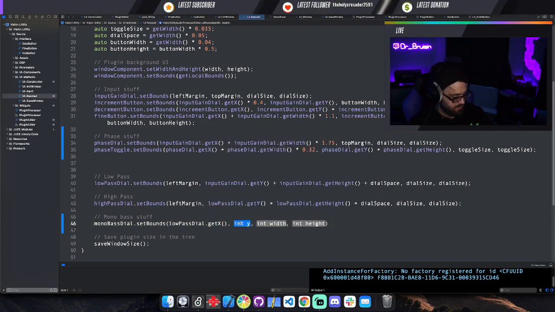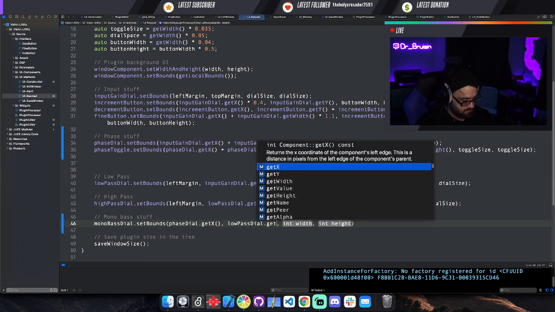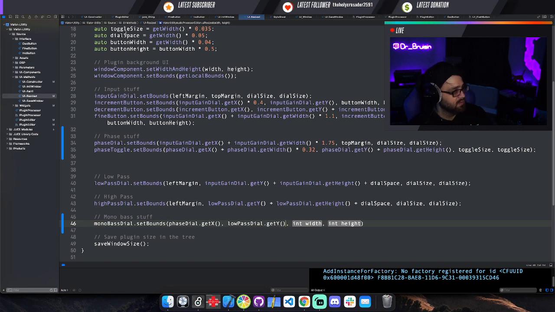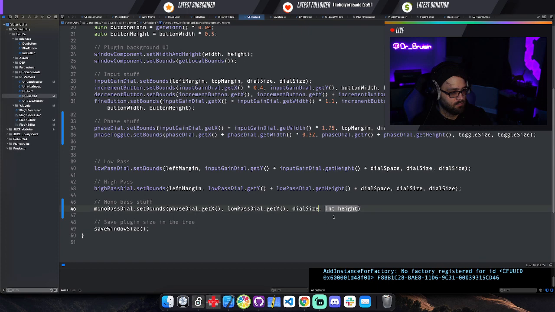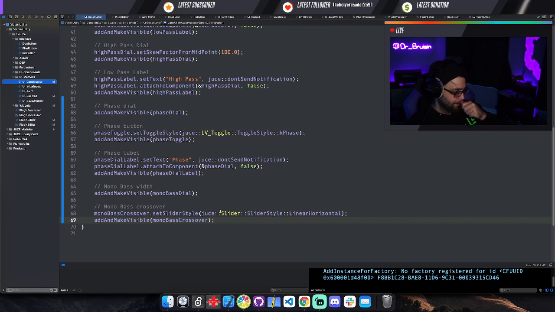And it's gonna be... Oh wait, no. The X position is gonna be the phase dial. The Y position is gonna be the low pass. And then dial size. And let's do the labels.